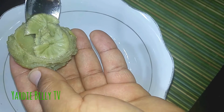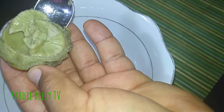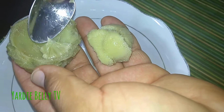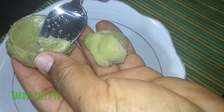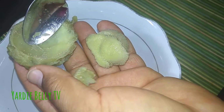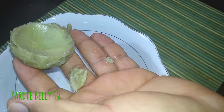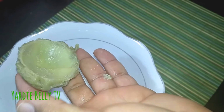Because this is a flower, you know. The artichoke is actually a flower. And these are the petals. Oh, okay. You understand? So you want to scoop out the whole of the petals here. Because this is fuzzy and can't eat. And so when you scoop out that, now get rid of this. But left, this is the artichoke.